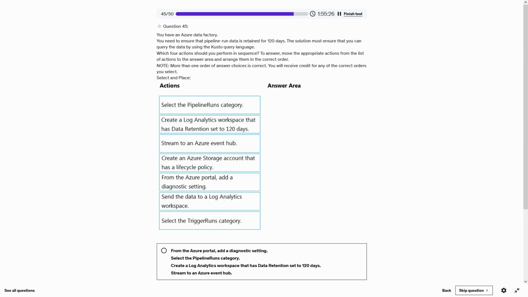Select the pipeline runs category, create a Log Analytics workspace that has data retention set to 120 days, stream to an Azure event hub, create an Azure storage account that has a lifecycle policy, from the Azure portal add a diagnostic setting, send the data to a Log Analytics workspace, select the trigger runs category. Okay, so what do you start by again?